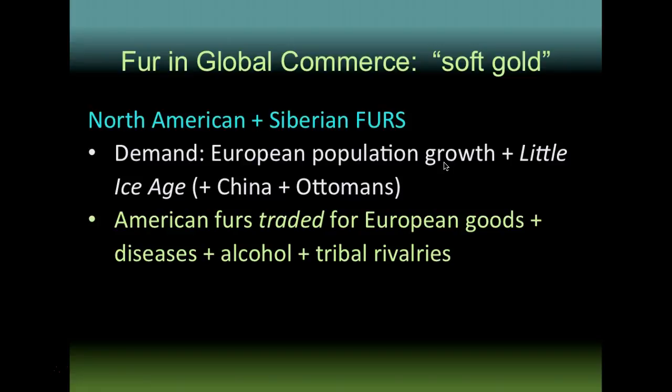The European population growth after the Black Plague ended up leading more people to need means of staying warm. They didn't have electricity and heaters. And there was a little ice age, or a mini ice age, in a lot of parts of Europe. And with an increase in population and the temperatures cooling to a pretty severe degree, people needed more furs. Plus the Chinese liked furs, plus the Ottomans needed furs. And so the demand for furs was greatly increased over a few 100-year period.